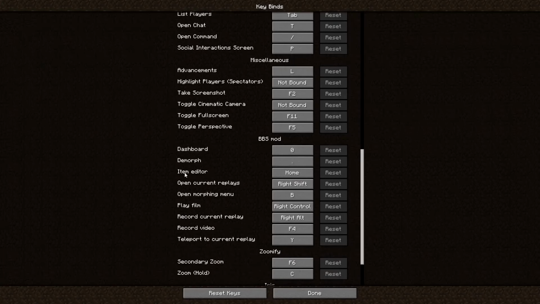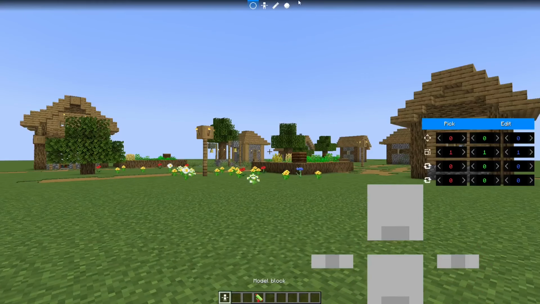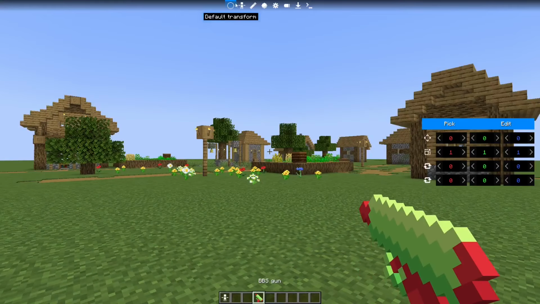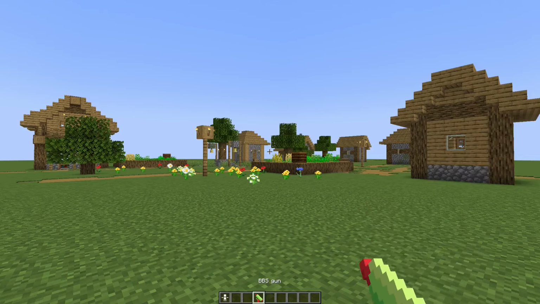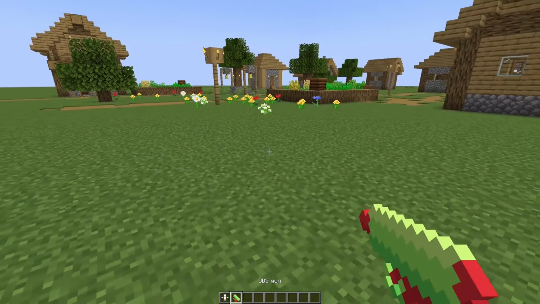It used to be the model block editor key, but now it basically works for both. You can edit the model block here, and you can also edit the BBS Gun. Default transform changes the appearance of how the BBS Gun item would look once dropped on the floor. I think 1.3 and 0.5 makes it perfect, just like that.